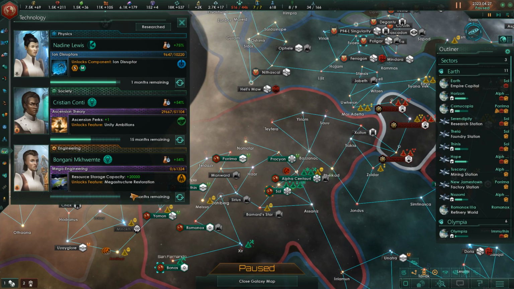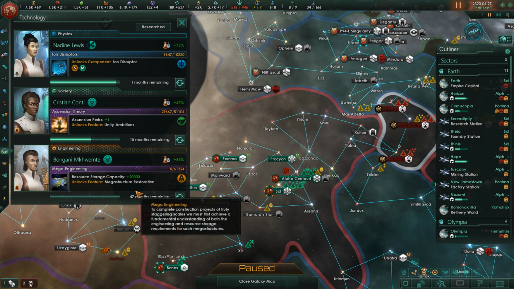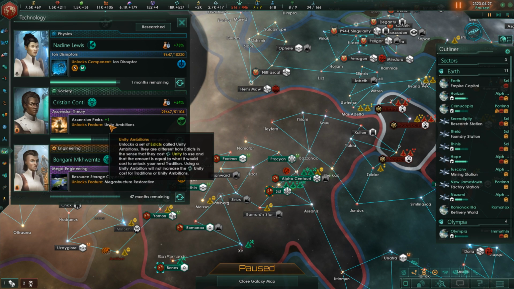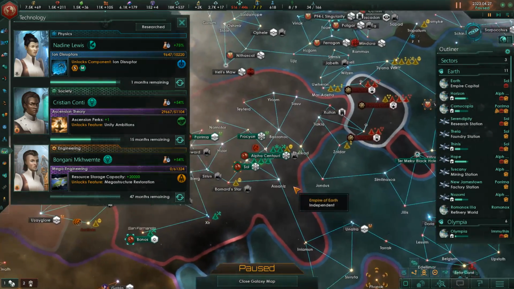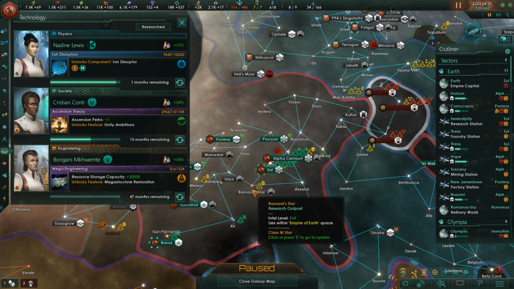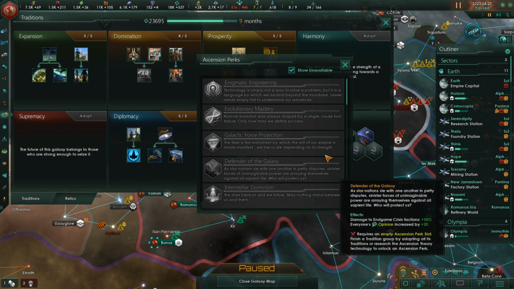Now, in this particular case, I got very, very lucky. I managed to get mega engineering only 20 years past the first century. You can get it a lot sooner than that if you play more optimally. This is only an illustration, of course. But yeah, getting mega engineering up and running, in addition to getting ascension perks +1, means that you can start getting those derelict megastructures online or build them yourselves. I do highly recommend trying to get the mega shipyard. It is by far the cheapest and the quickest one to build.